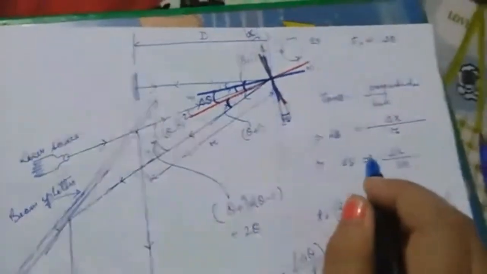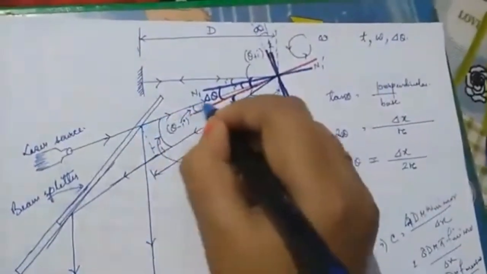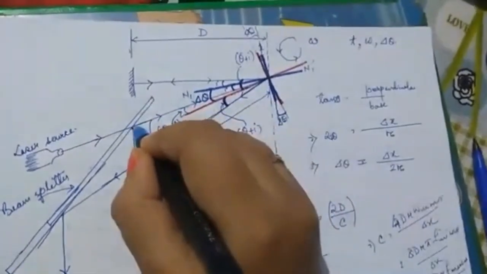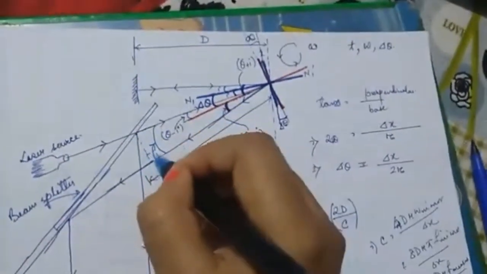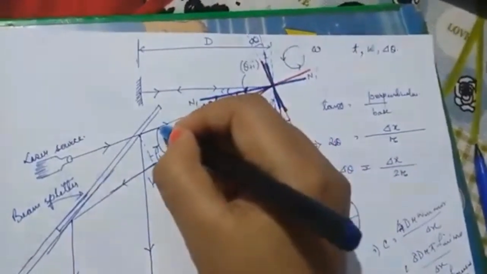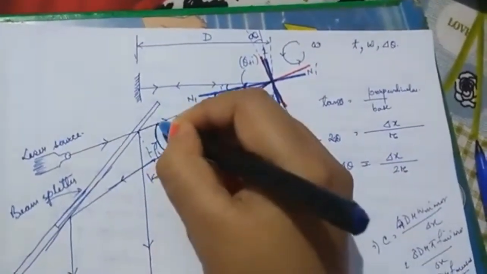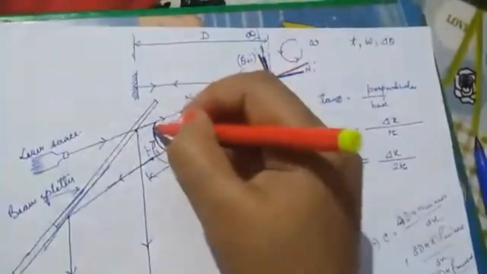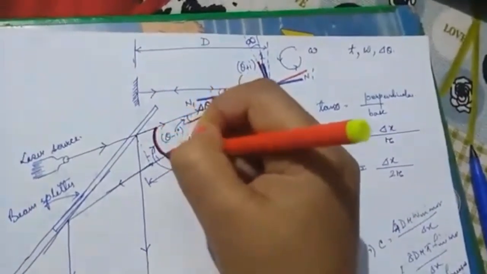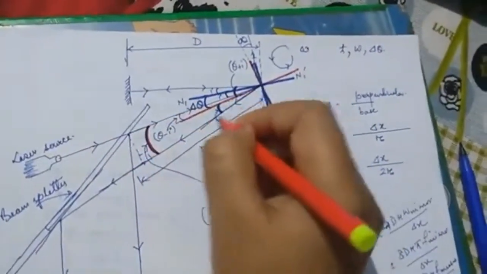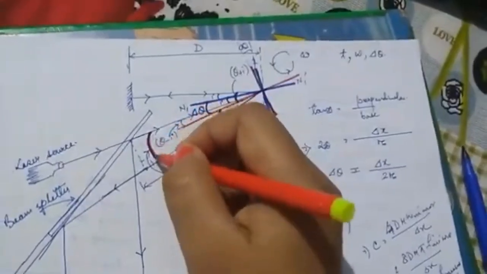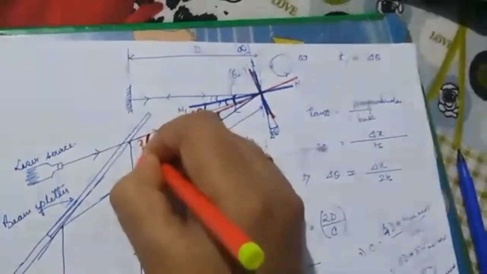Now what we need to do? This is the initial part of the ray of light. It was supposed to come back in this direction, but it didn't come back; it came back in this direction, is it? So we need to find out the angle between these. Let me mark it in red. Okay, we need to find what is the angle between these two, the initial ray of light and the new, deviated ray of light. We need to find this angle. This is the question mark for us.